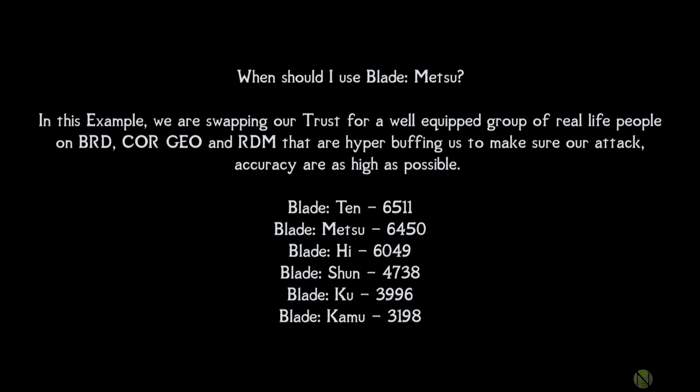And this brings us to Blade Shun, which we covered in our last episode of A Guide to Ninja. As you can see, Blade Shun is a tremendous weapon skill, and in fact the best weapon skill when you are in a trust setup. However, when you hyper buff yourself, it does not respond anywhere near as well as the other best 3, and it falls way behind, almost to the ranks of Blade Ku and Kamu. Therefore, if you are in this hyper buff situation, you definitely want to leave Blade Shun behind and make sure you focus on Ten and Metsu, or at the very least Hi. Now our Blade Shun number here was achieved with a Hishi Shiroken and a Tourette in our offhand.